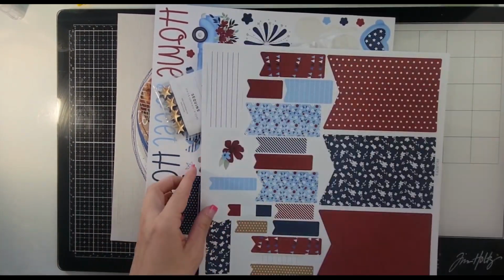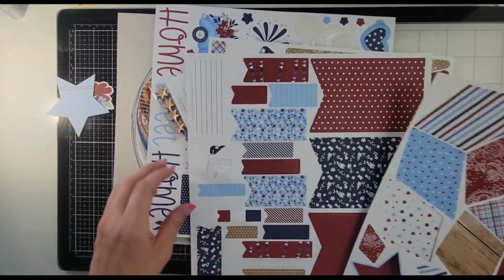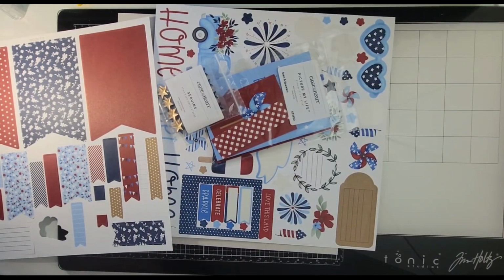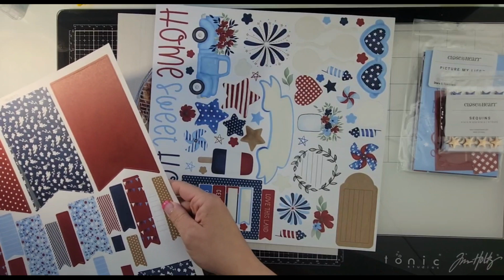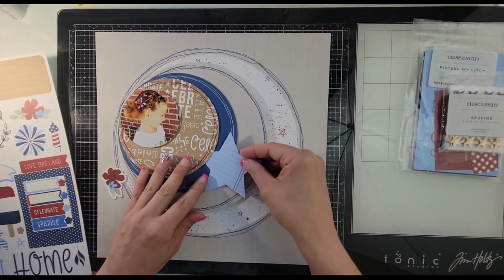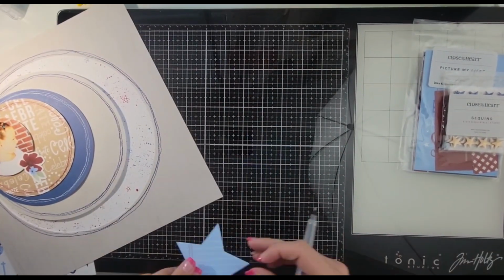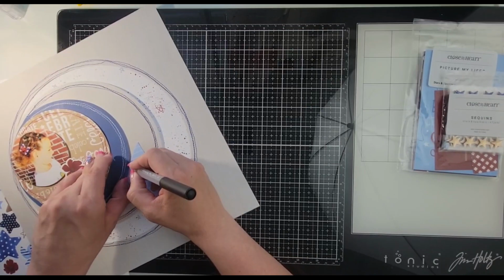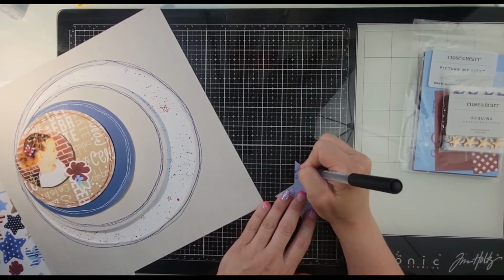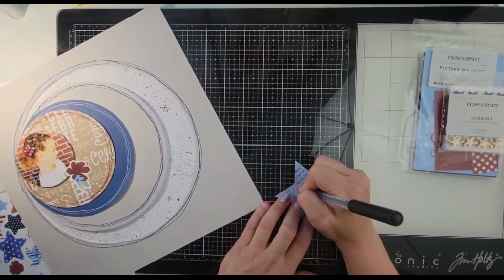So I'm just going through. I ended up getting the workshop collection, so I've got all these other little pieces that I can't wait to use, because obviously y'all know, even though I get these kits, I don't follow the directions. So I'm going through and I'm going to add some stars, and I'm going to mainly focus on stars for this one. Obviously, you guys have seen me use some of the collections already in these photos.